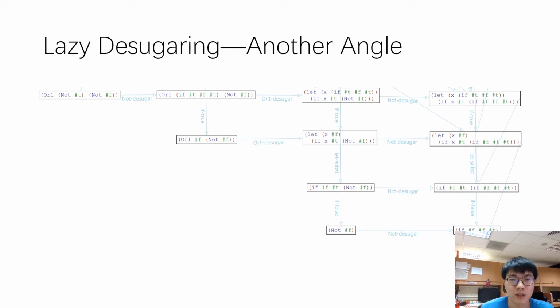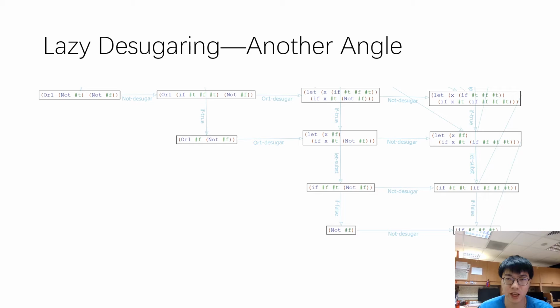Alright, I guess the previous graph is not that helpful. For the same reduction graph, we find some specific terms we want and reorganize them like this. Start from the top left corner. We have different ways to reduce to the bottom right corner.